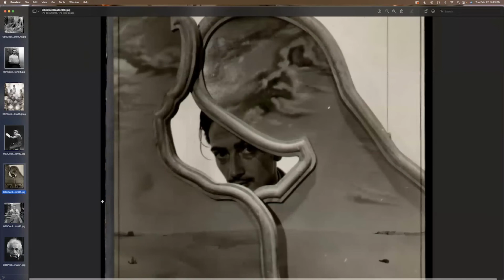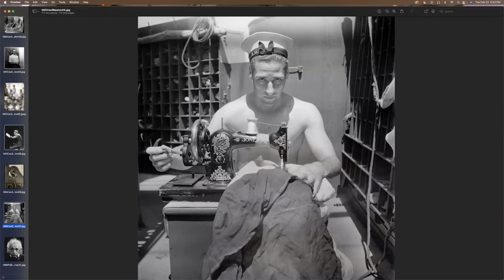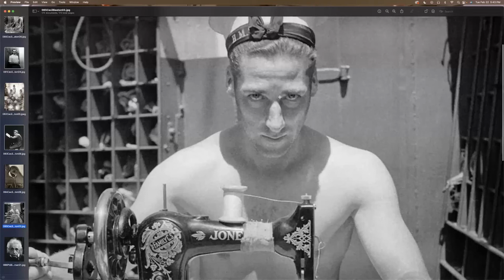This is just smart shooting. If you're shooting out in the broad sun daylight on the deck of a naval vessel, the HMS something, it says HMS here, his face should be in pitch black shadow, but he got lucky. The sun was hitting this flag that the sailor was sewing. He was fixing this flag. The light is bouncing off it. He's got a natural reflector and it's filling in all that shadow. So his face is filled in with beautiful light, thanks to some randomness.